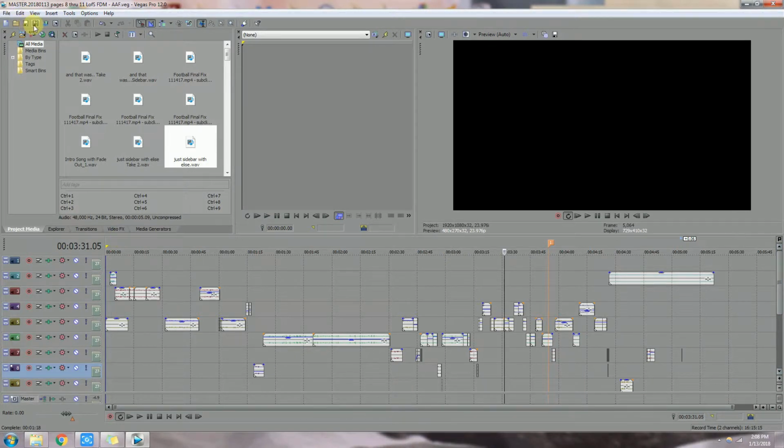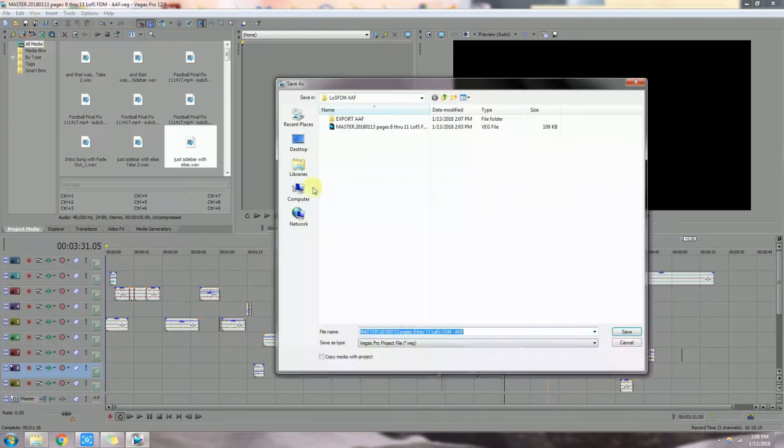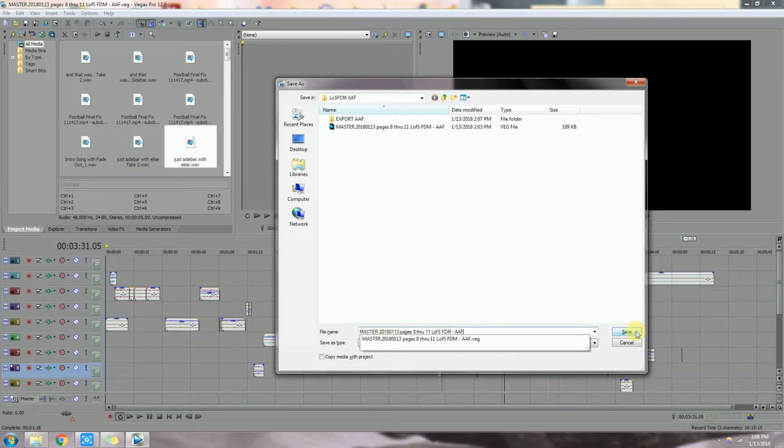So we want to do another save as to make sure we're using the most up-to-date standalone Vegas file. That way, in case something happens, we can always come back to this and go back to the version before that, because you just never know. So I'm going to put a 1 after that because it's the same date. Actually, I'll put a -1.